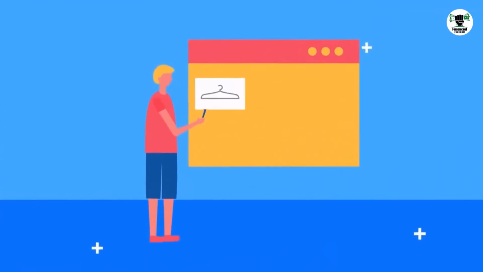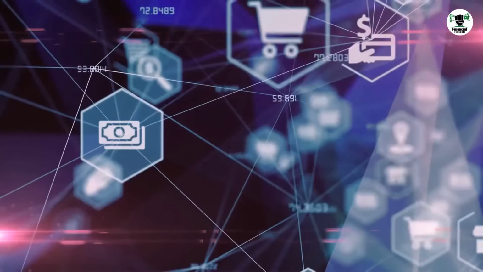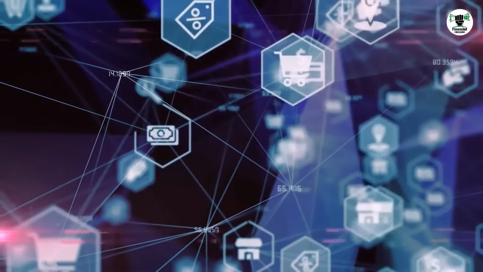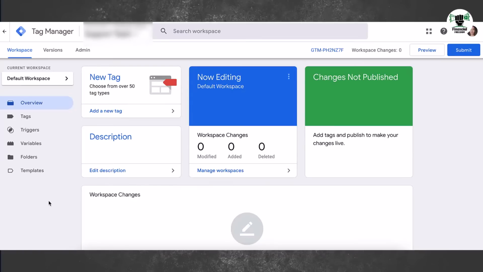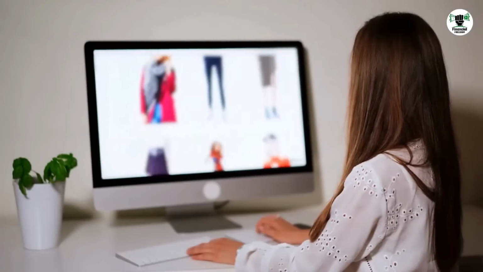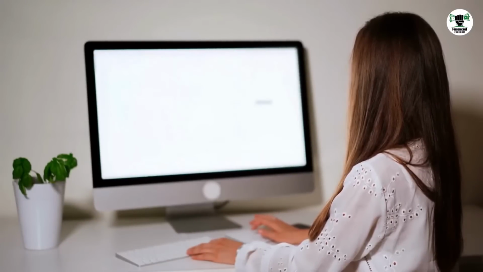For example, whenever a user visits a product page, the relevant data is pushed into the data layer. GTM then sends a product view event to Google Analytics, Google Ads, Facebook, and other resources. I'm just showing you a basic example of how the data layer works. This is a crucial part of any website data analytics infrastructure as it provides insight into site performance.